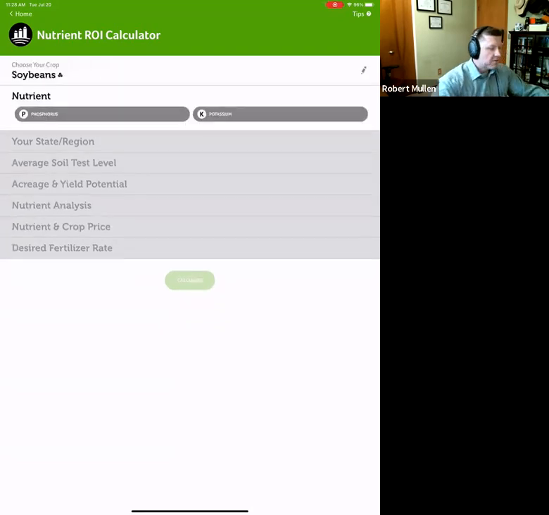I'm going to pick soybeans for this particular example. Now, the question that you're immediately going to have is, Robert, for soybeans, this doesn't really apply. So let me go back and choose corn. You're going to say, Robert, why don't you have a nitrogen model? Again, the biggest limitation is the availability of the crop response model. Most of the land-grant universities, in the way that they generate nitrogen recommendations, doesn't actually result in a crop response model that I could actually use.